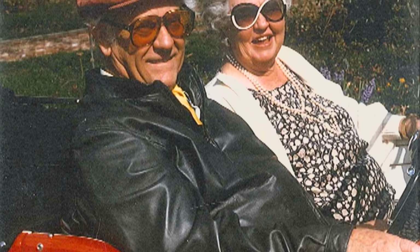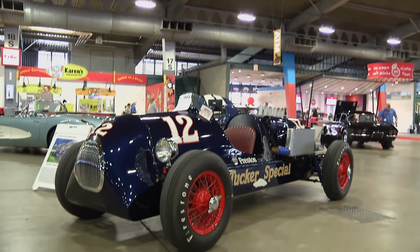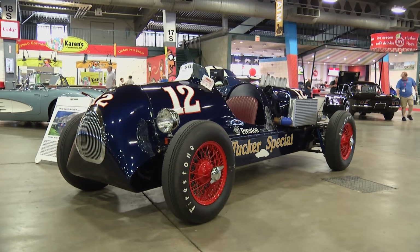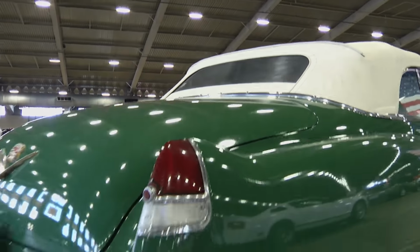Well, as the roads got better, they didn't need as many of those warehouses, and my grandmother realized he was hoarding cars everywhere, and she turned to him and said, Jimmy, you got to get rid of some of these cars. So he had an auction with 50 cars and realized that there was a lot more to it than just collecting cars. And you guys don't have just this auction here in Tulsa every year.